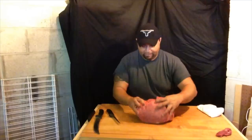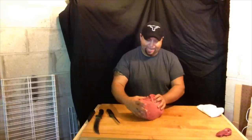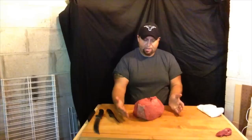And we can pretty much tie this up into a roast. Now, here's the way I do it. So we've peeled out that middle. We're going to push it back together a little bit. Get it nice and tight and get it ready for us to tie it. Now, the reason for that is we're going to tie it so this all holds together nicely. It'll stay more stabilized when you cook it. It'll stay nice and tight. And it'll cook more evenly because it's held together in a more symmetrical piece. So we're going to do that.